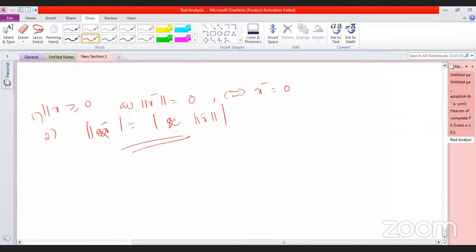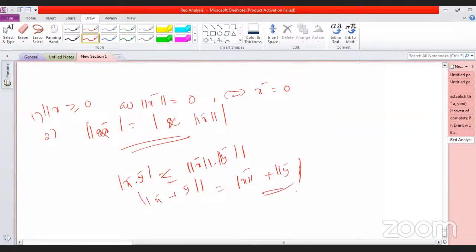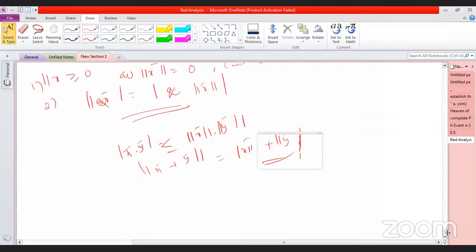So therefore alpha into x bar is equal to alpha into x bar. Third condition, x bar into y bar, modulus of x into modulus of y bar, modulus of x bar plus y bar is equal to modulus of. Clear? Any doubts? Here the properties in modulus, properties 1 and 2, are immediate consequences of the fundamental properties of the real numbers, and property 3 follows from the Cauchy-Schwarz inequality. I am writing the Cauchy-Schwarz inequality property.